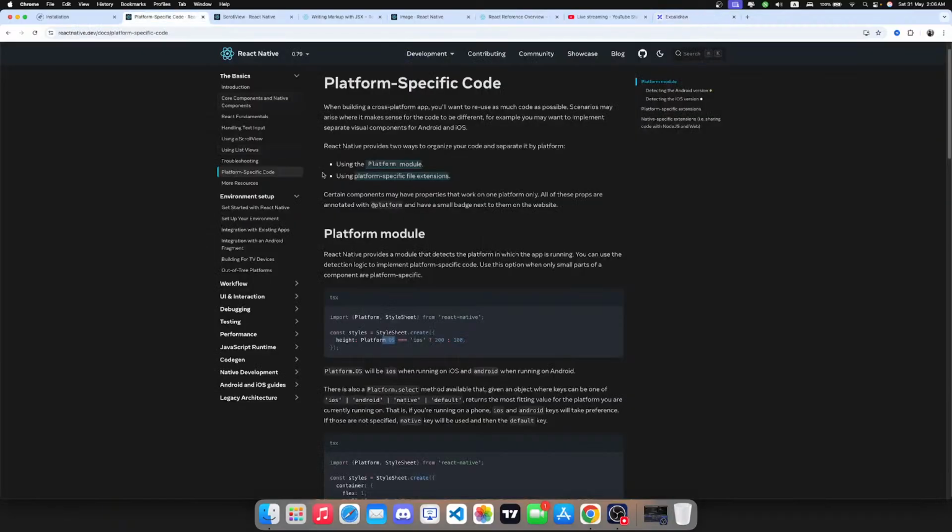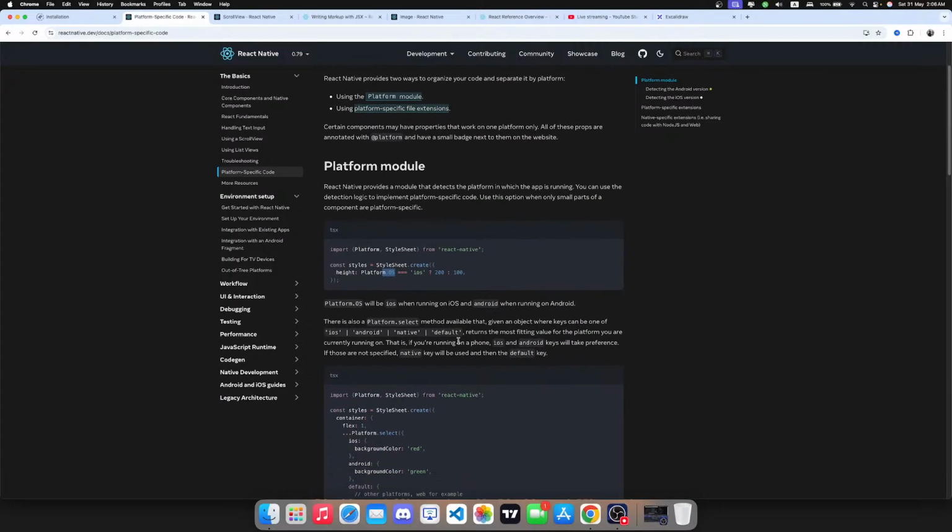So that is what it basically means. I hope I explained it in a better way. So Platform.OS will be iOS when running on iOS, and Android when running on Android.